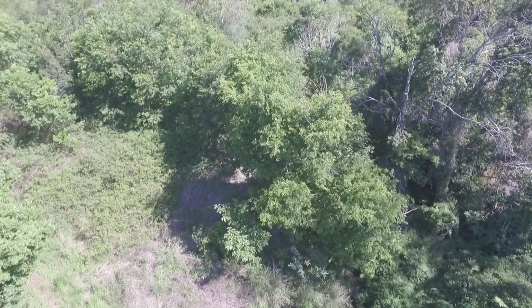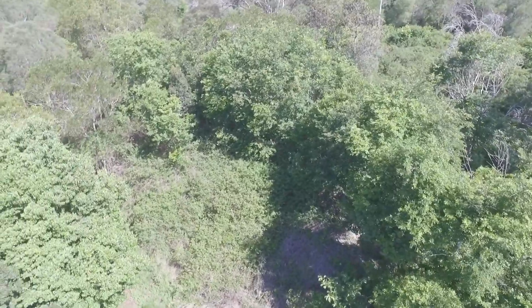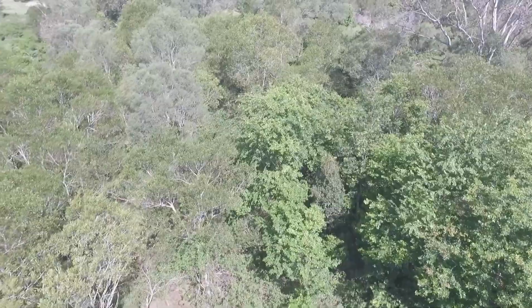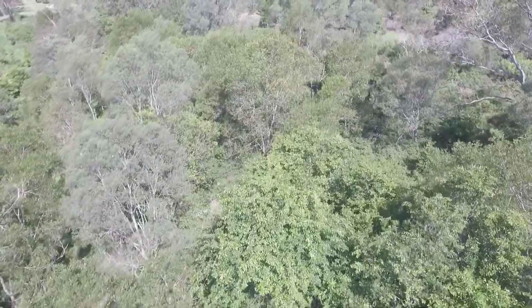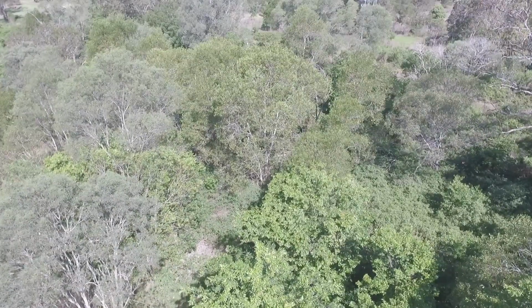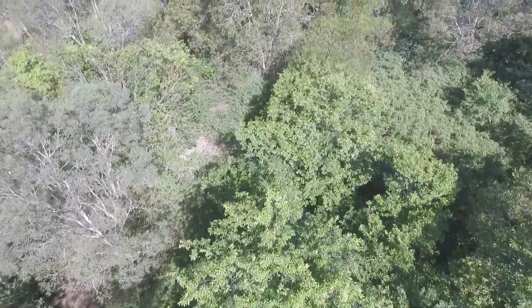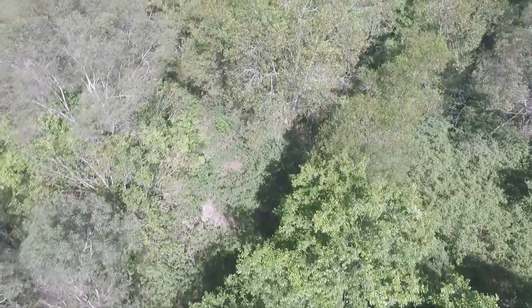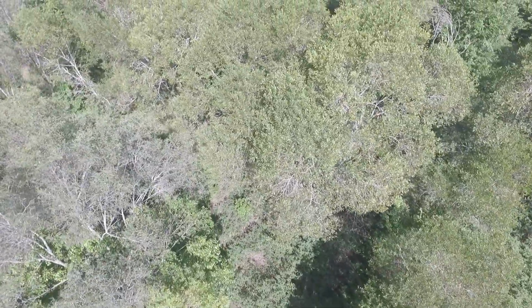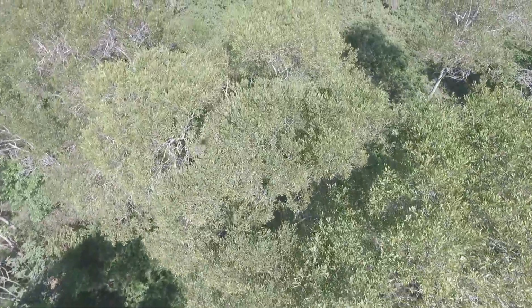But when you look at these trees and you see that the tree is just a solitary stick sticking up through this material, nothing can climb these trees. And this material now is starting to climb these trees. Within the next 2 years, it will kill these trees. See the gum trees on the left, you can see the different colour, different shape, a little more grey. You have a look at the bases of these trees. There is nothing around those trees. There's no access to utilise any of those resources.